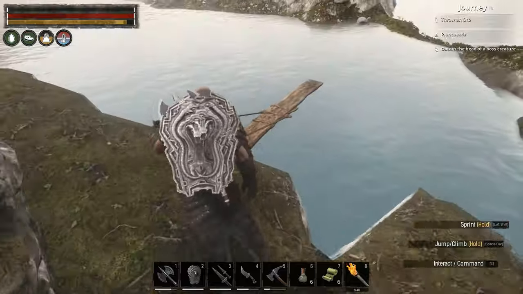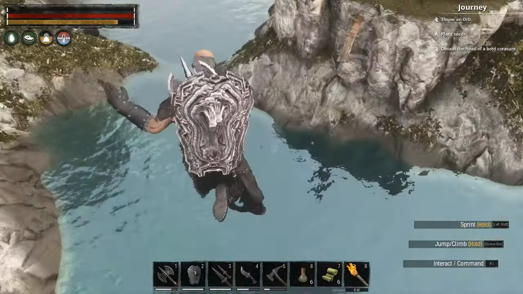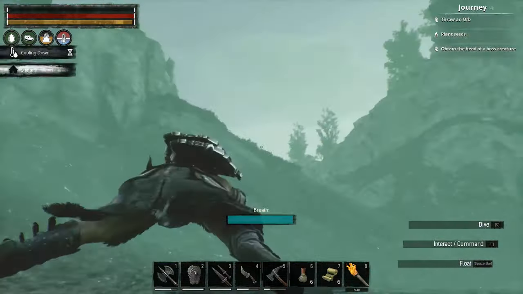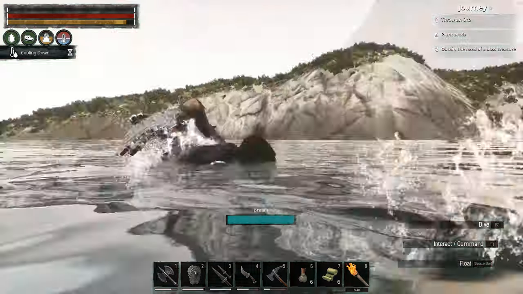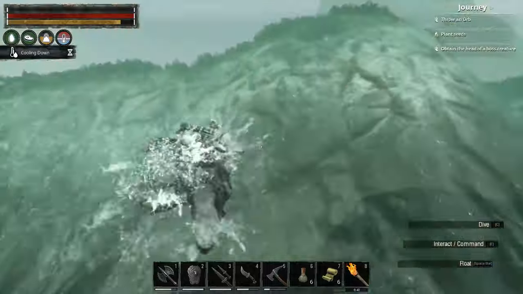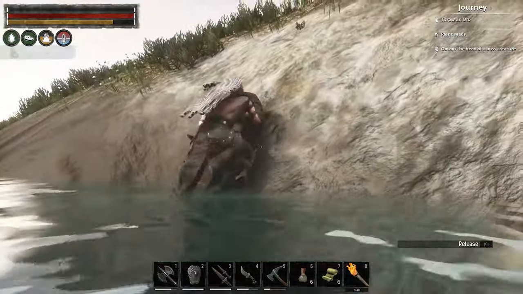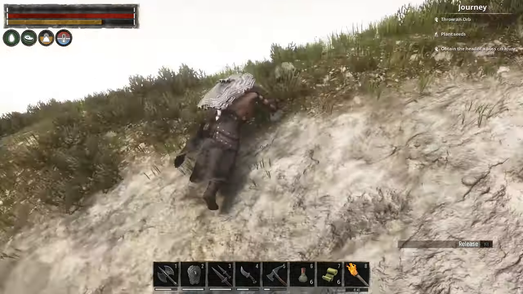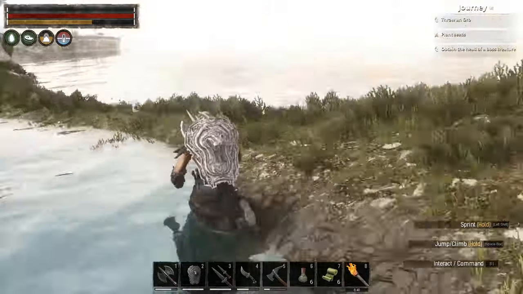Here, we're going to walk off the plank. Holy crap! That was awesome! It was like a diving board. It launched me off. Goodness gracious. That was fantastic. Nope. What are you doing? Alright, let's go over here.